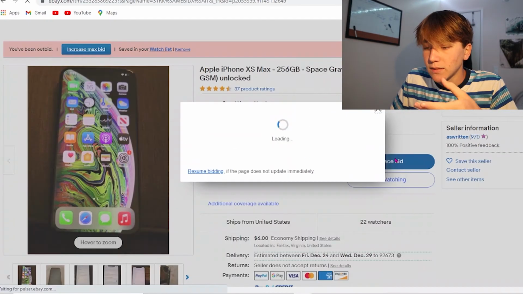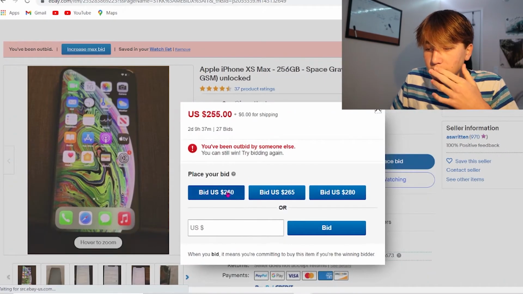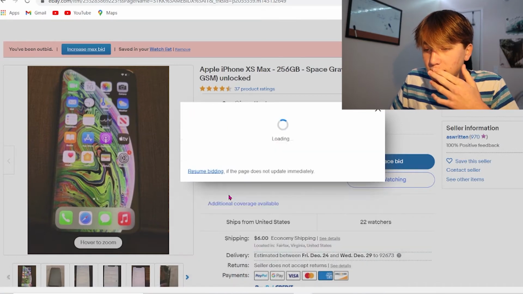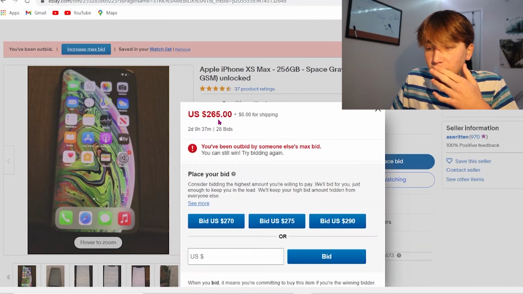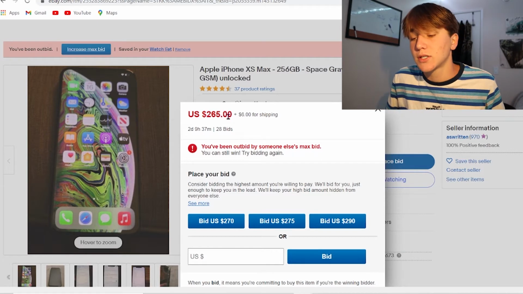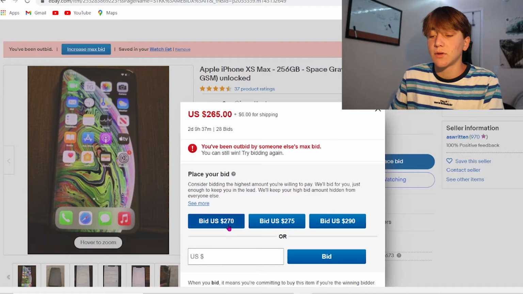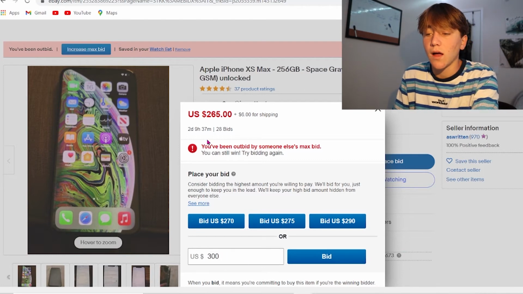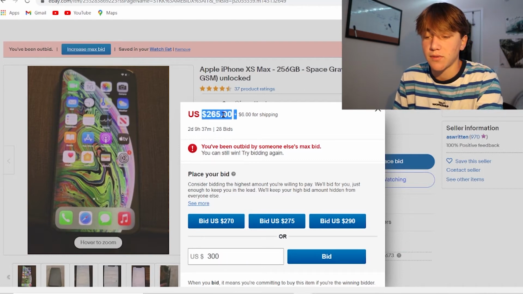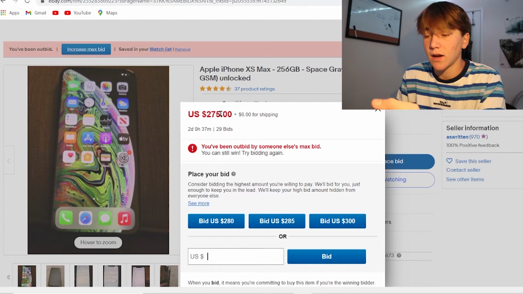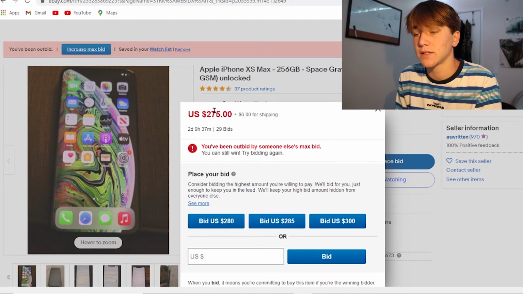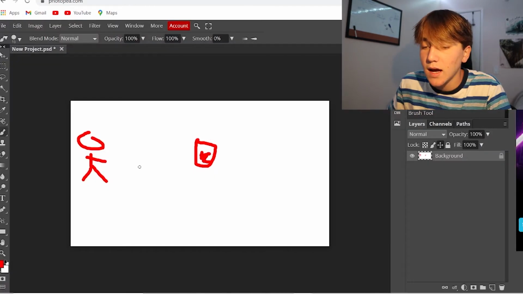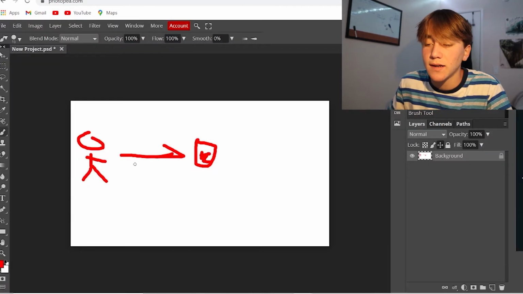So maybe they put in $400 but it just shows this, then I would be pressing 350 and it's just going to turn red right away because they're literally above me. So someone has probably put in a pretty decent amount, so 260, press on that and it turns red automatically. This just means that someone used this option and put in maybe 300, but it's only going up by like 5s or something. So I'll press this again, it's red again. So this person has gone above 275 for this iPhone XS Max. So he's the highest bidder right now on this item.